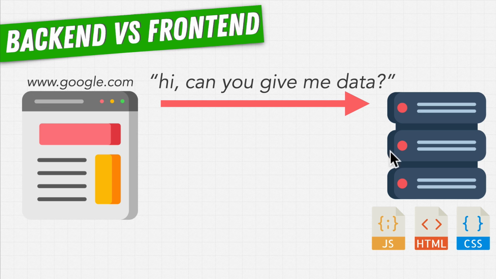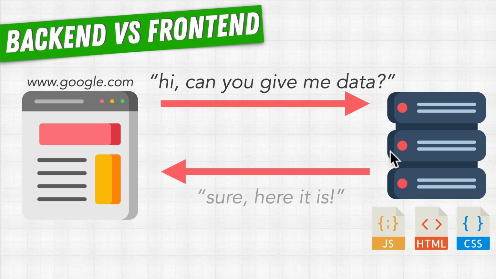The server will then send back what we call a response and say, okay, here's the data that you need to display this page. This can include static files like HTML, which is the hypertext markup language used to lay the page out and, for example, separate the logo from the search bar. We might have JavaScript, which we use to perform actions on that page. Or CSS, to provide the visual styling and appearance of that page.